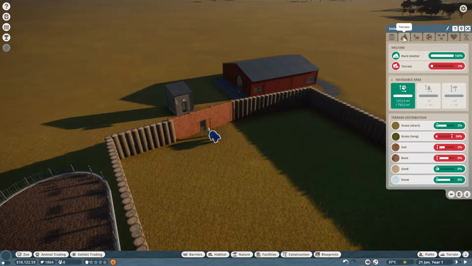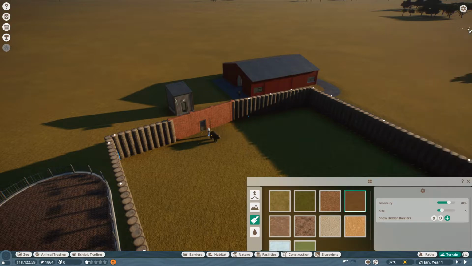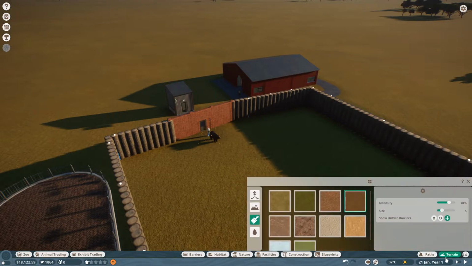So, click on terrain here. Huh. He likes a little bit of short grass. He wants to get rid of all this long grass. This long grass sucks. He can't stand it. He'd like to have more soil. Go ahead and click on that soil icon. Look, woo, we got this cool thing that just popped up here. If it doesn't auto pop up, if you can't figure out how to get it, go here to the thing next to paths and find terrain.